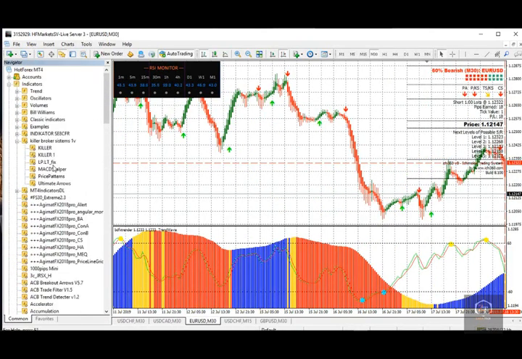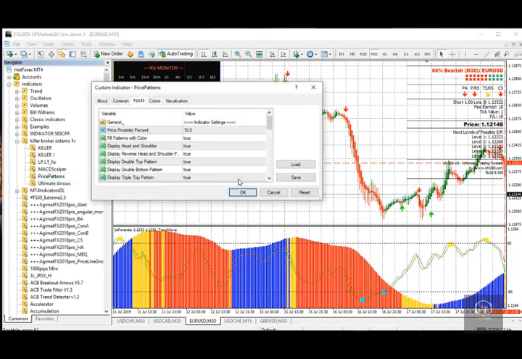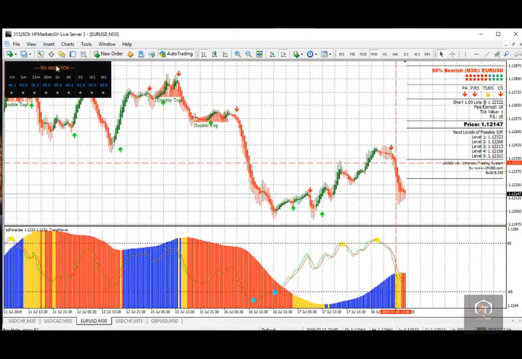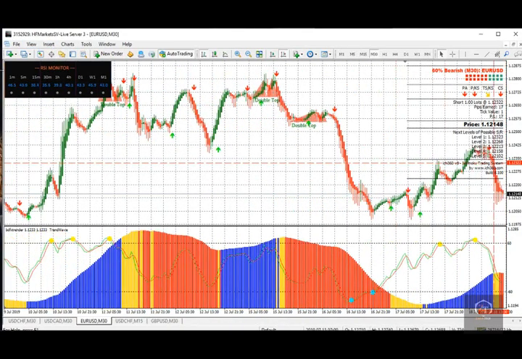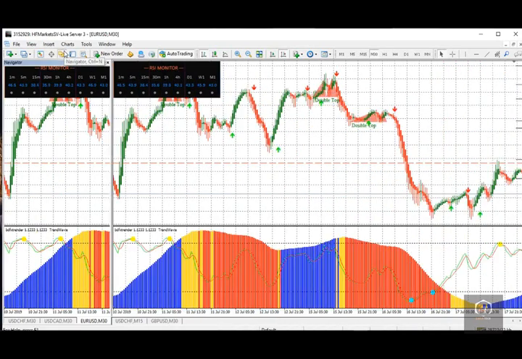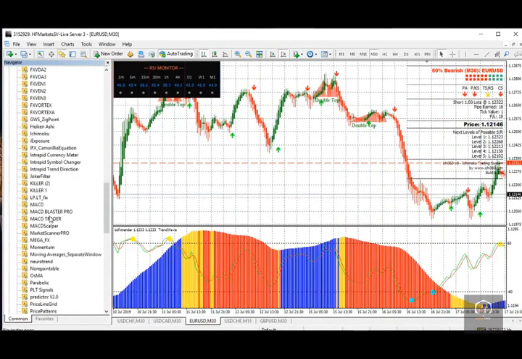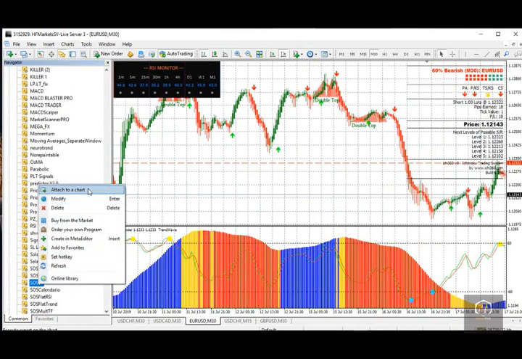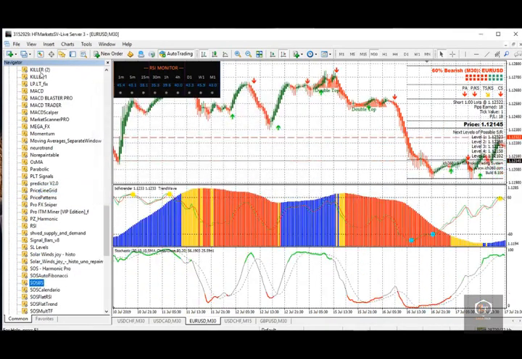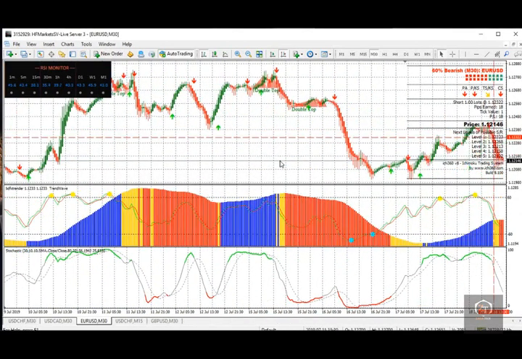I added this price pattern to it to clarify a few things. You see the price pattern on it. You can also add a few things, add some confirmations if you want to scalp and pick a trade in the way you want to pick it for your own betterment.